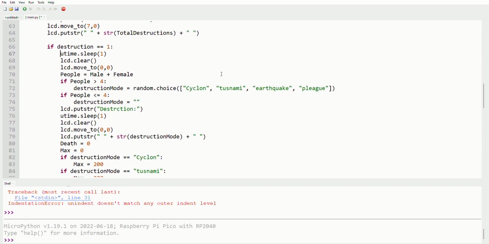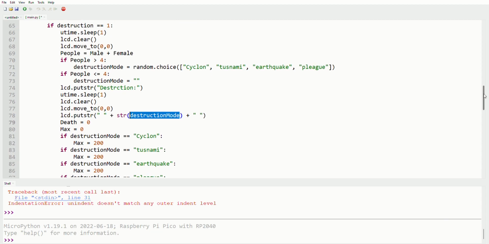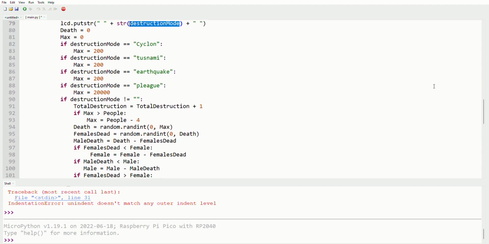Another thing that might be useful here is the random choice. Whatever you are doing in here, it will take any one from this, and that would be the destruction mode here. And yeah, actually that was a problem: if there are fewer people, I don't want the destruction to happen, so I had this. And suspend, not an issue. Mass destruction, yeah, this is a not case. I think this is normal as with other code, not a big change.